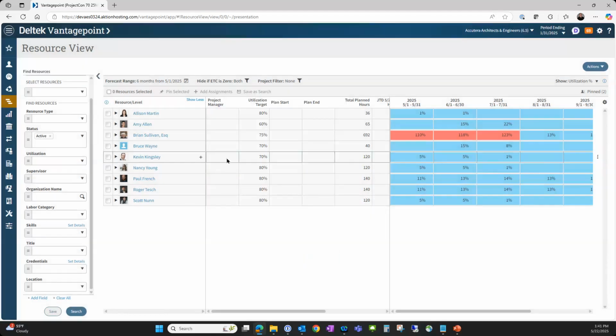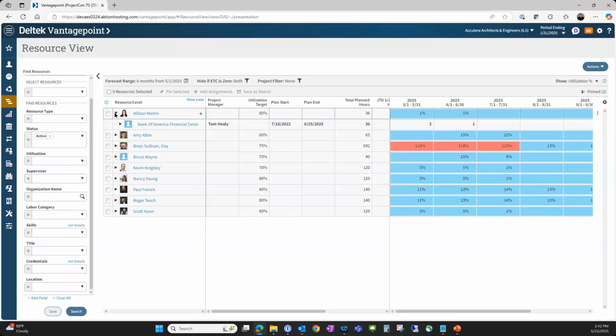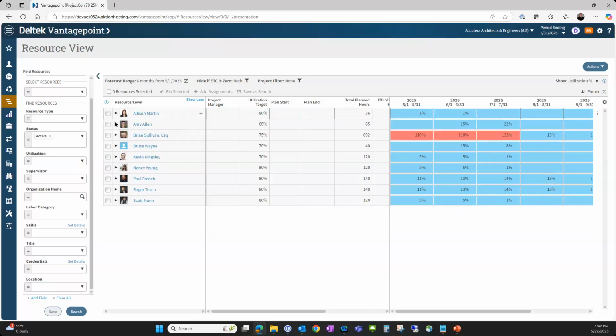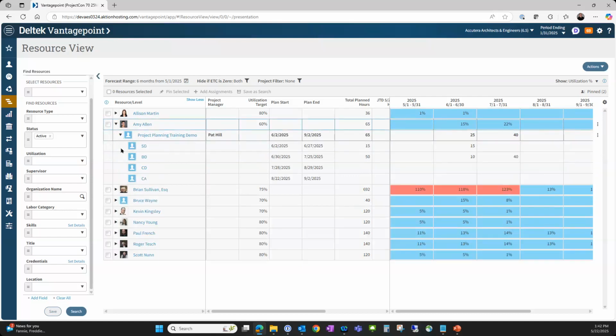Now, the beauty of this is that you can use this tool in Monday morning staffing meetings. You can have this on the big screen, you're in the room, and you can make live time changes. I'm going to find my project here with Amy, my project planning. I can see all my phases, I can see the dates, and I can do a lot of things in the plan on the fly. So if somebody says, we heard back from Amy, she's still available, we're going to give her back her 25 hours, I can give her the 25 hours here.